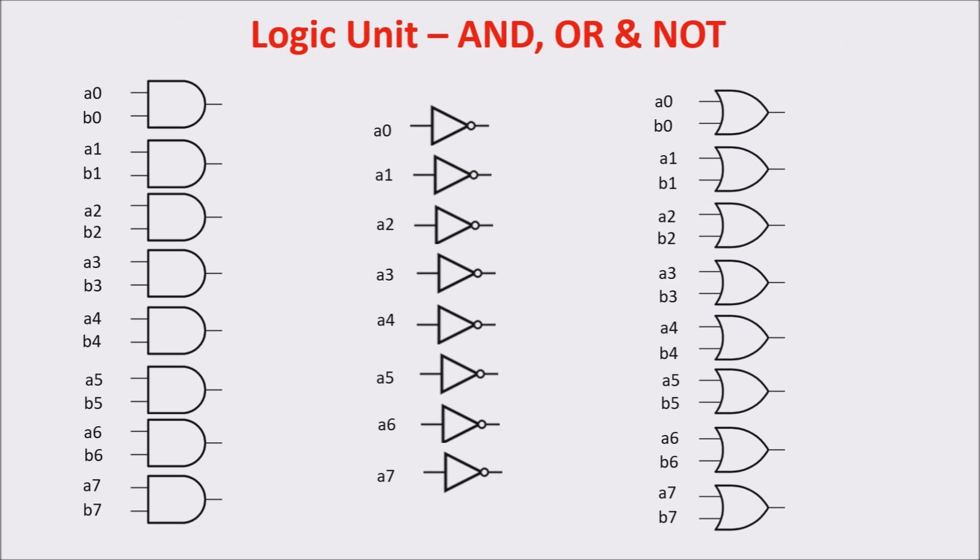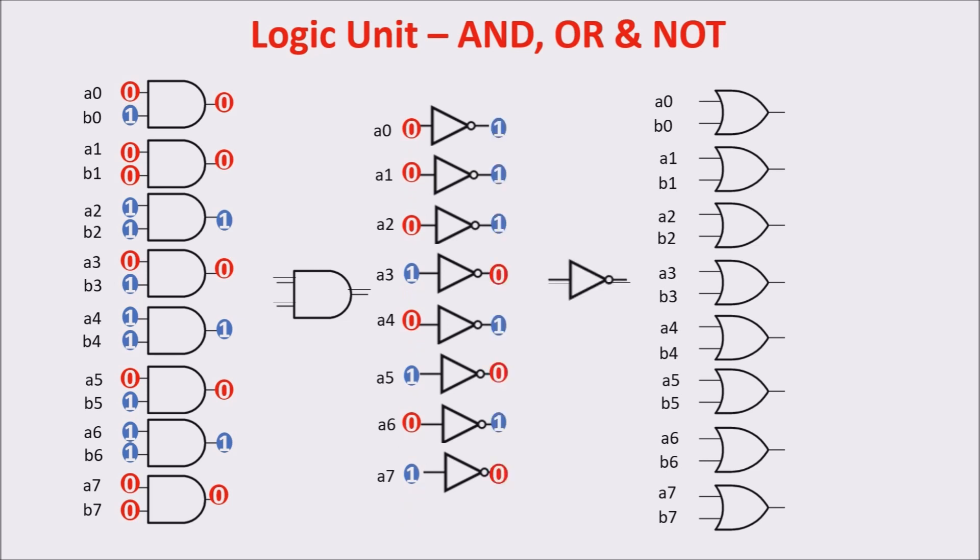The main purpose of the logic unit is manipulating bits. We have the AND gate which puts two bytes in AND, but bit by bit. So, I have to compare the least important bit of a byte with the least important bit of the other byte, and so on. This way of comparing bits by bits is called bitwise, and we are doing bitwise operations. The NOT gate inverts the input byte, and the bitwise OR gate puts the two bytes in OR, always bit by bit. All these gates are important in order to manage bits. For example, the NOT gates can be useful in the subtraction to invert all the bits in order to calculate the second complement.